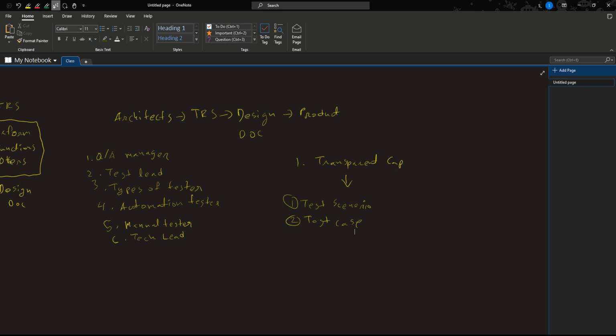The process of writing down the steps to check something is what we call test steps. These are the individual actions you take as a part of a larger test case. So in a manual testing, you will identify the test scenario, write out the test case with specific steps, and then perform those steps one by one.